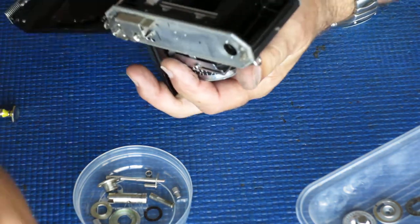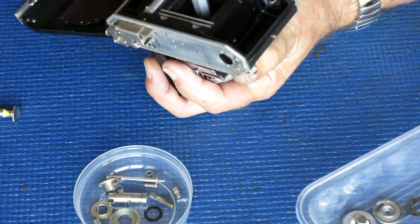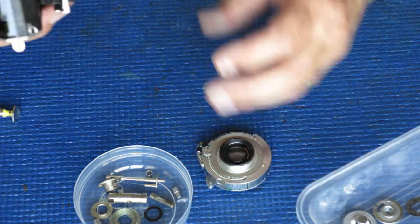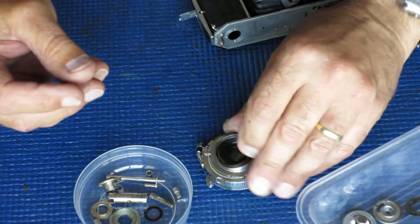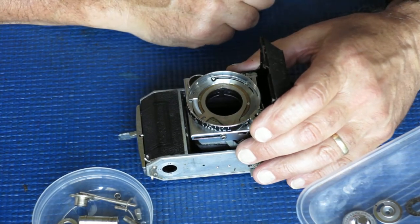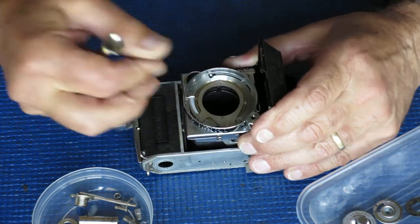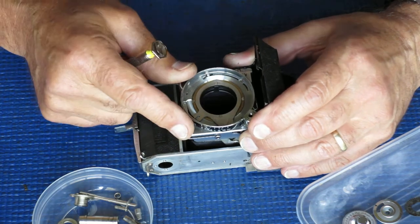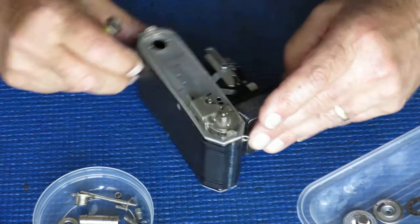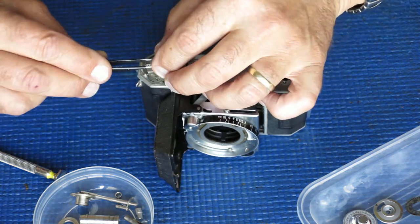Now I'm removing the shutter using my Belgian tool, and I'll pop the shutter to one side. In this case there were no shims here at all. Sometimes that's because they were never required when the camera was made; at other times it means they've been lost. Either way it doesn't make any difference as long as focus has been correctly adjusted by moving the focus scale ring on the outer helical, which can compensate for any missing shims. With the shutter gone, I can lift off the gear on top of the film advance — that definitely goes into the cleaner.